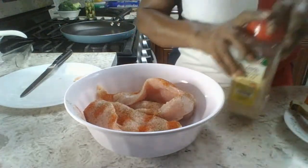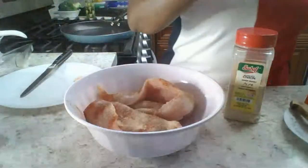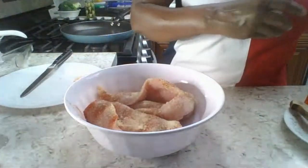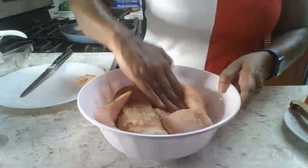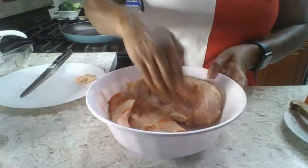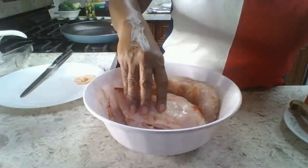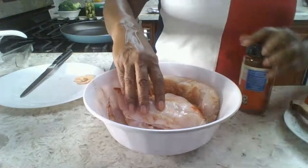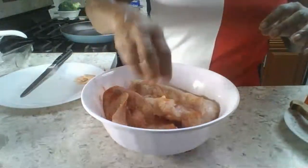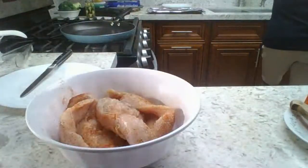And I'm going to put some garlic powder and onion powder. So let's make sure that this is well coated inside out. I wish I had three hands. Okay, so while it is on the side, let's get the stuffing ready. And bear with me until I wash my hands.